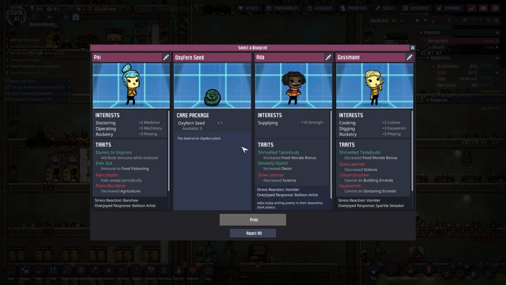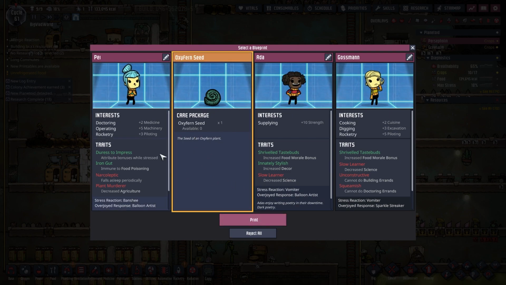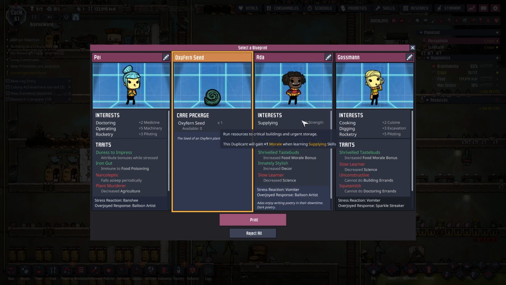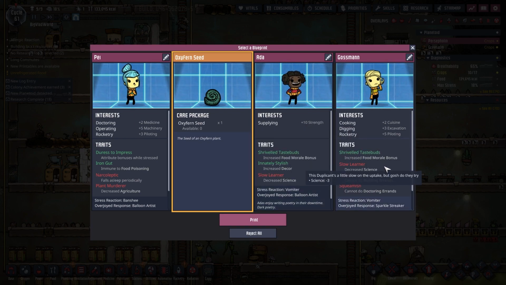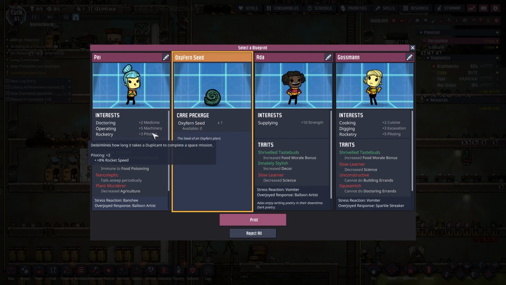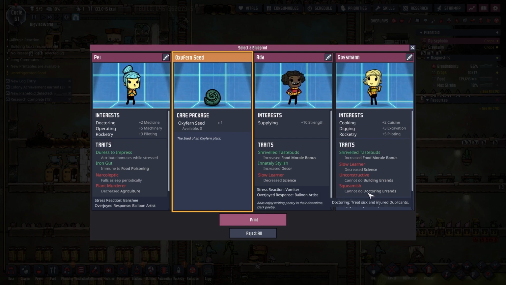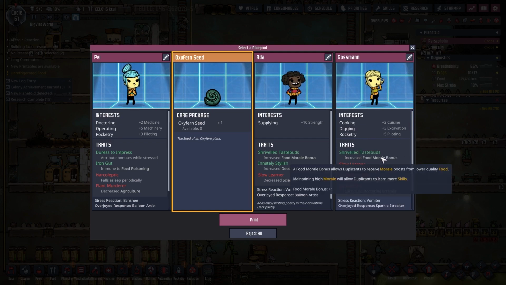All right, we have a blueprint available. Ox fern seed to get more oxygen. I might just take that. Piloting, machinery, medicine, you're all around pretty good. I don't like that she falls asleep periodically. Attribute bonus while stressed. Don't really need that. Cuisine, excavation, piloting, you're pretty good too. Cannot do doctoring, building, decreased science.